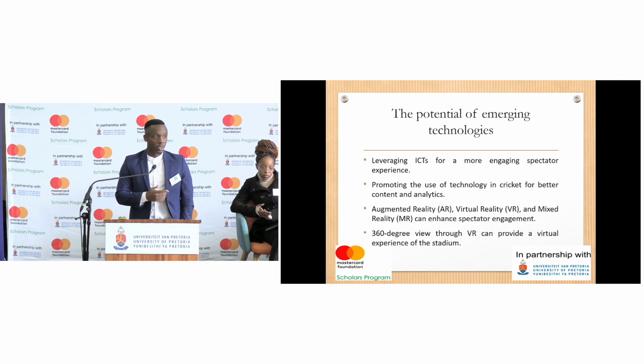The use of machine learning could be an option. Machine learning provides real data statistics about the current players, who's on form, who's been taking wickets, who's the players to watch out for. So that could create an engagement between spectators and the game, plus with the technology as well, because that's what you want. You want them to be involved. You want spectators to create a fantasy league, where now they're selecting their own teams based on the data you're getting from machine learning.